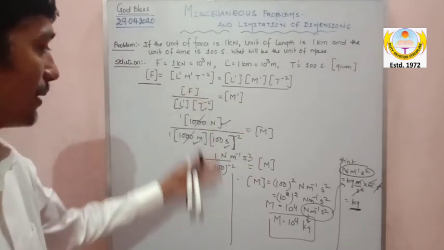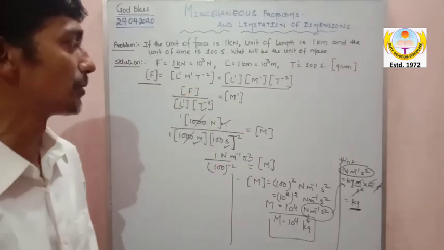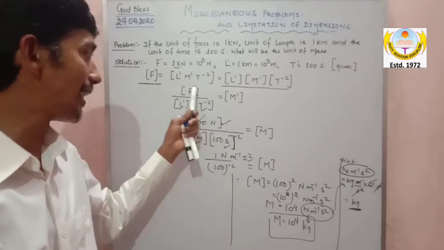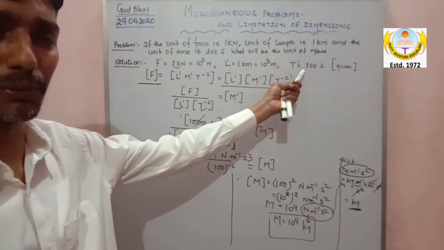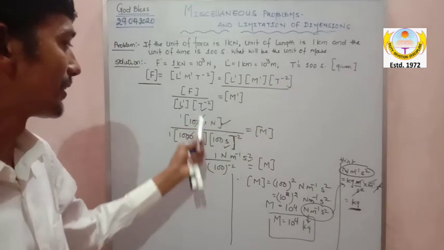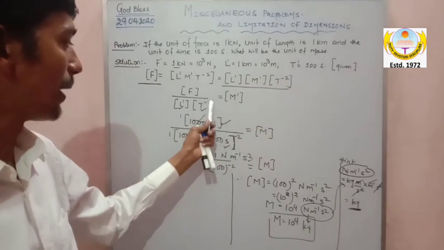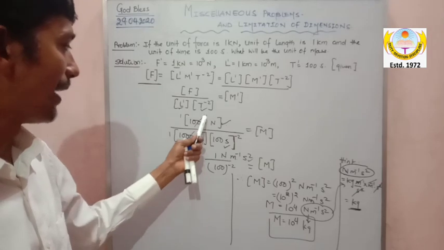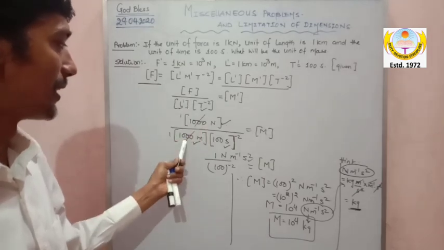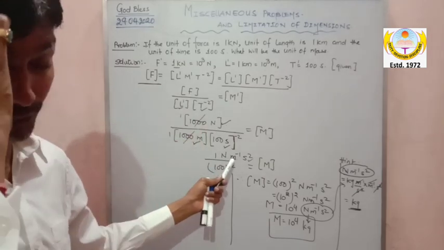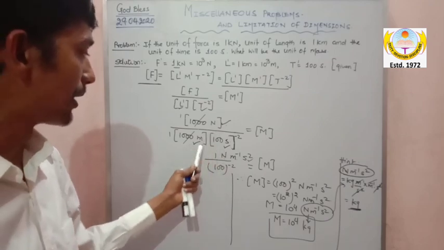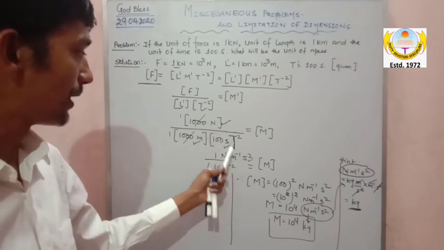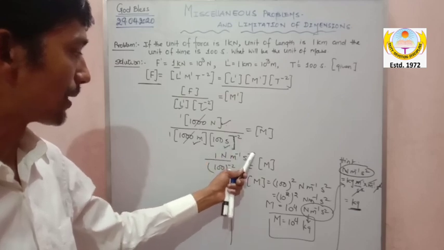So I hope these are simple questions, so please take care of such questions, don't worry about this. These are very simple questions. There is nothing, I have substituted the value. T value is 100 second, I have taken 100 second. Power minus 2, I put minus 2. Then what I did, 1000 and 1000 are ultimately cancelled, and I thought to give you knowledge of the unit also. So I have written unit Newton, this is meter power minus 1, and this second power minus 2 will go up, become second power 2.